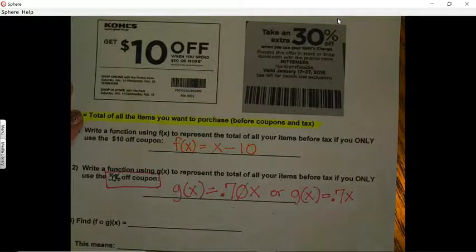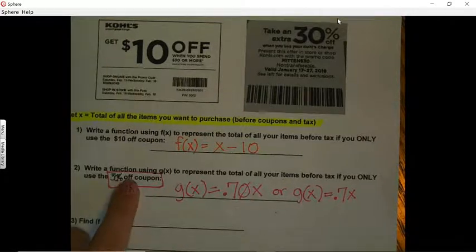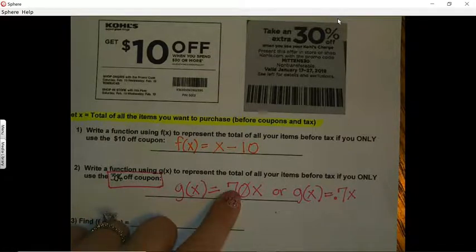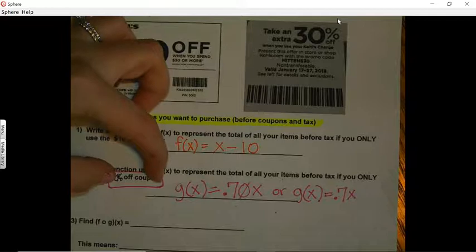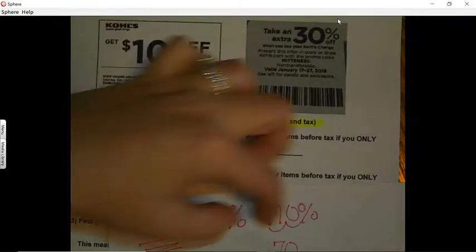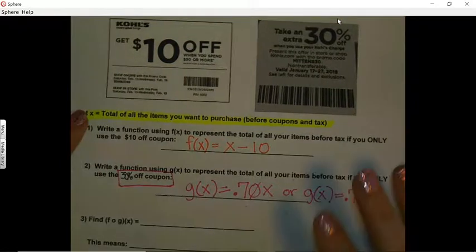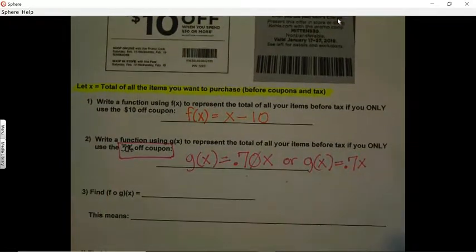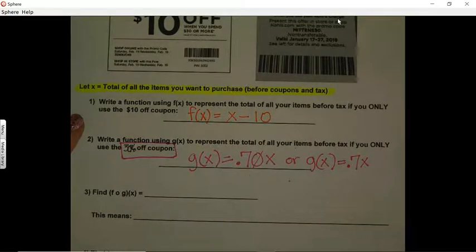So just to make sure we understand, if we had a 40% off coupon, which sometimes Kohl's does do that, I rarely get that, but instead you would have 0.6. Because this is being taken off of the whole 100, that's how we know what our decimal is in the problem. Okay, so anyways, that was a little bit of a review of percents. Now let's get back to our objective here.